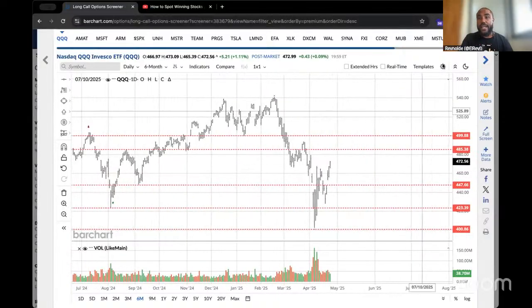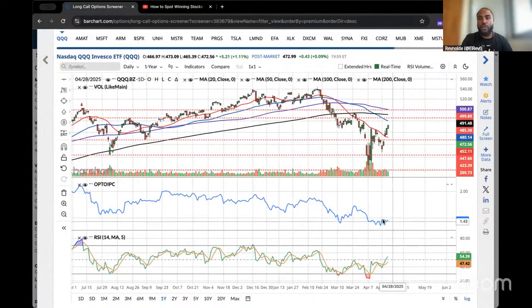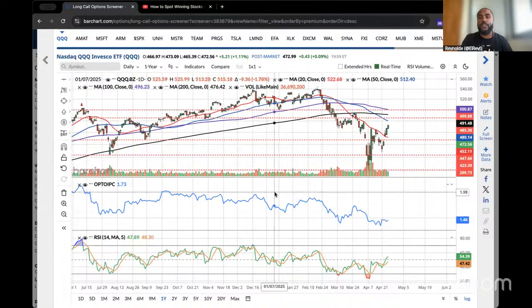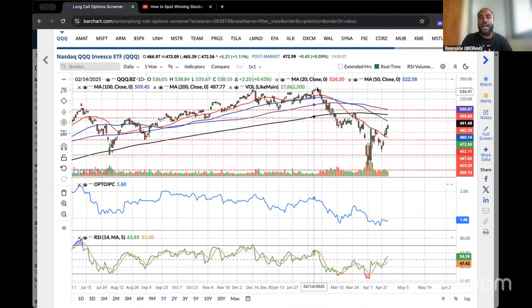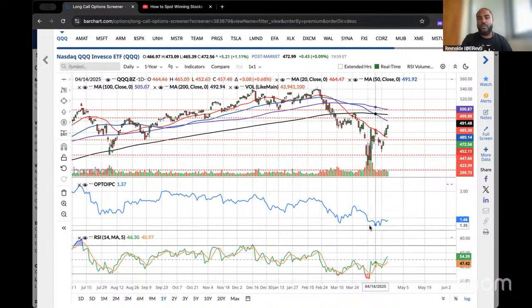And then let's say I want to look at the put call ratio. Like I said, I can change the templates to whatever I want. And you can see that even the put call ratio is lower than it has been, right? So as the market was higher, people were trading against it. But as it dropped lower, you can see that puts were taking their profits. We dropped down into oversold and a whole lot more calls started being traded here.